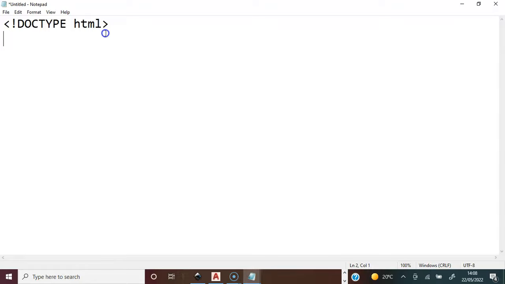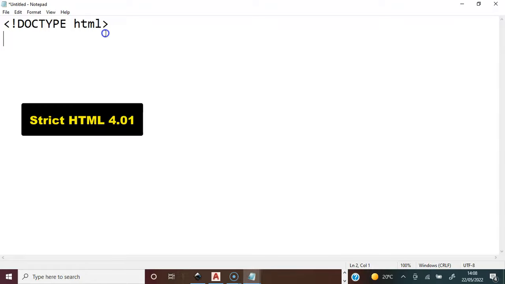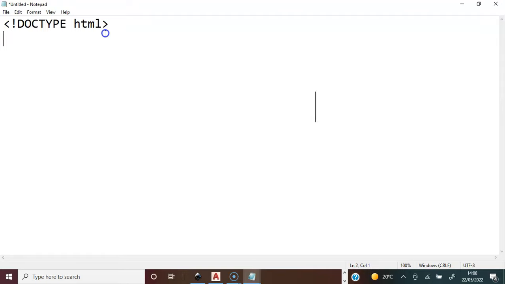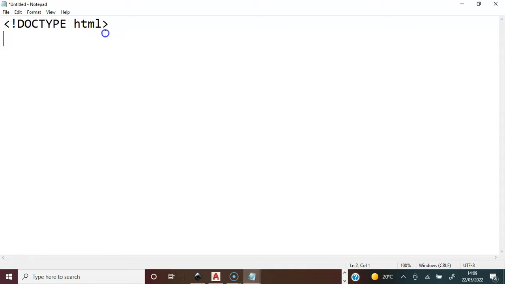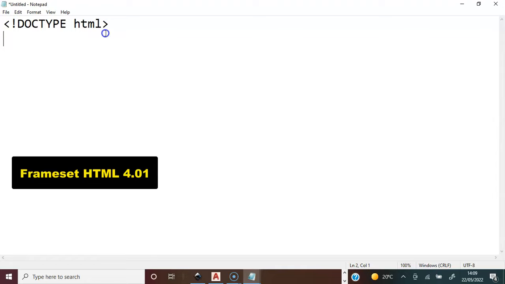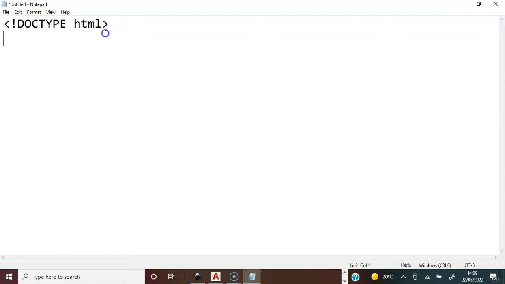We also have doctype syntax for strict HTML 4.01. We also have doctype syntax for transitional HTML 4.01. We also have doctype syntax for frameset HTML 4.01. This line of code would ensure that websites would render well across browsers.